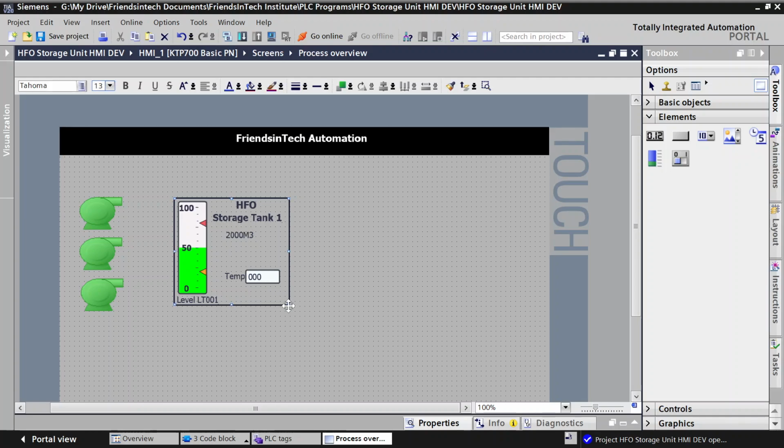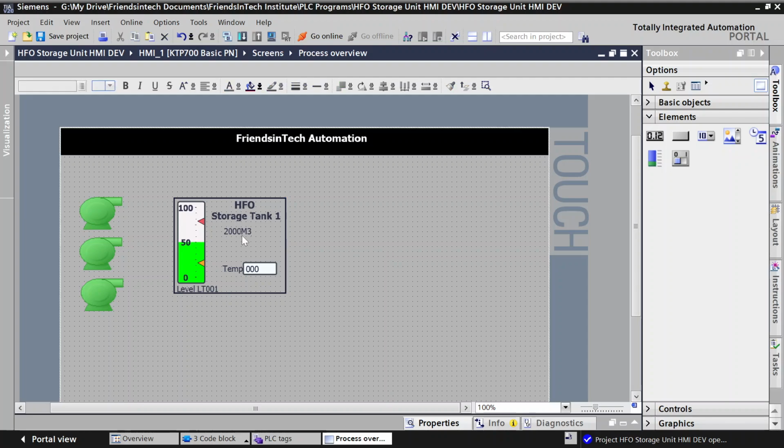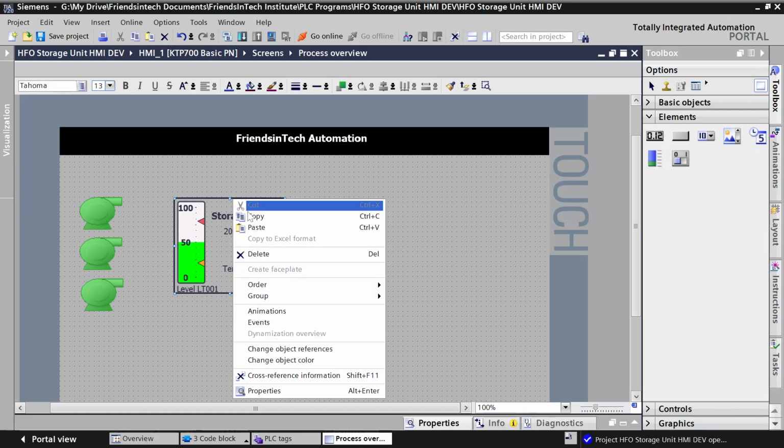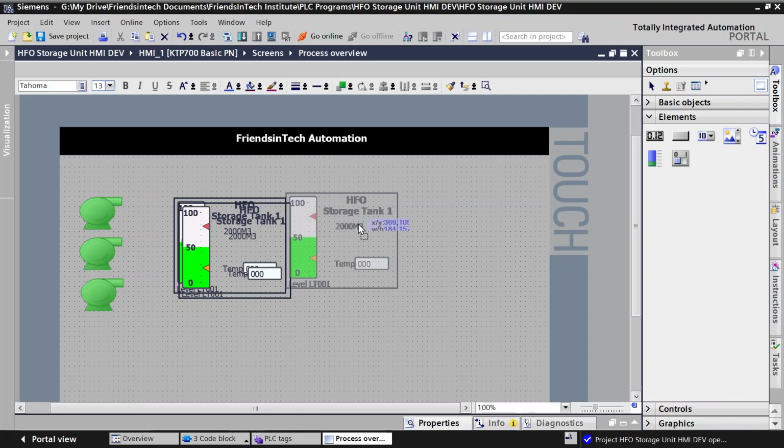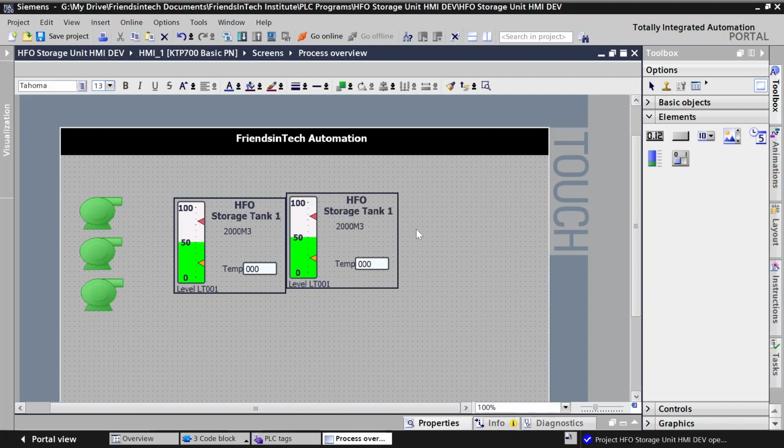So I will just resize this here. Then copy this, then paste. Then finally paste another one.